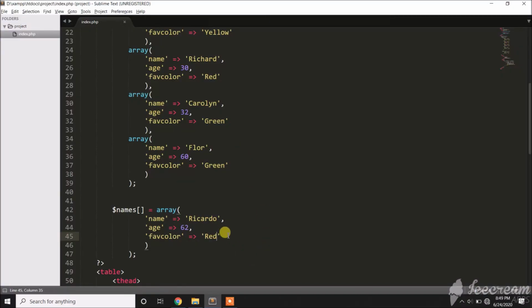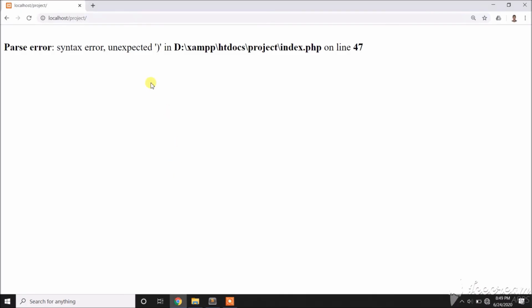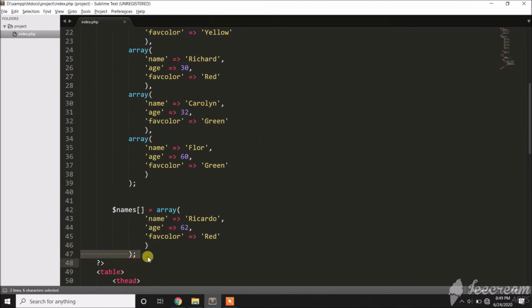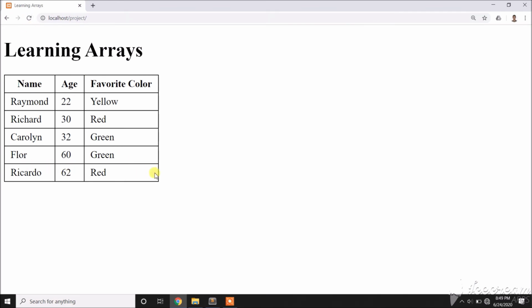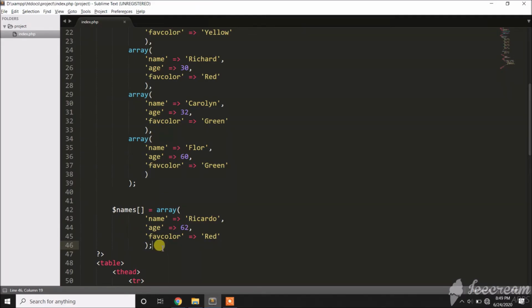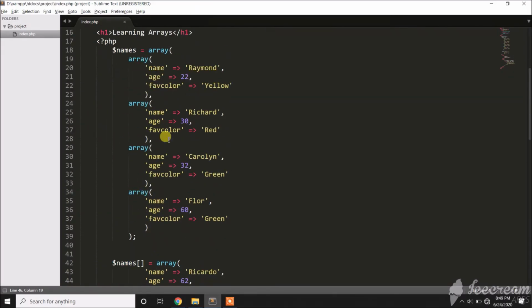First error. Alin yung nag-error? Dito. Ano? Nag-error. So, mainam to debugging. So, 47. So, itong 47. Dagdag. Hindi pala, di na kailangan. Kasi yung pair nito is ito. So, nagsobra ako. Okay, so save natin. Refresh. Yan. Okay, so we can easily add another item to our existing array.